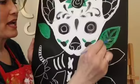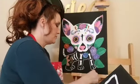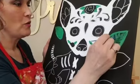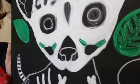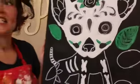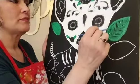I'm going to have to go back. I need more paint. I ran out. More green. Poke. V, V. Ooh, look at the black show through. Does that look bad? No, it looks like a shadow. I like it. But I can add a little bit more green if I feel like it.